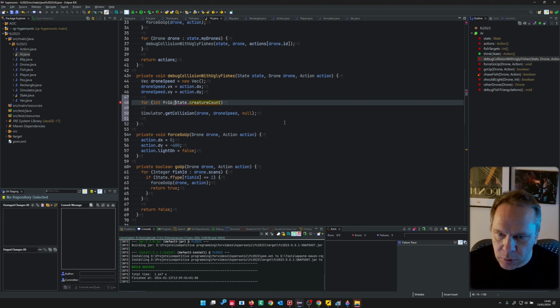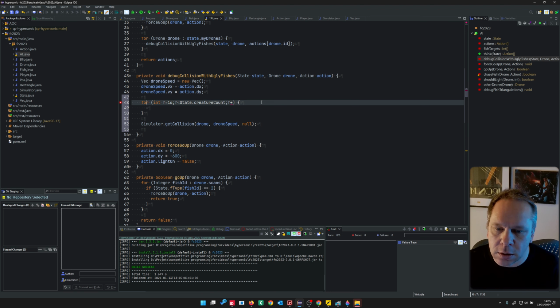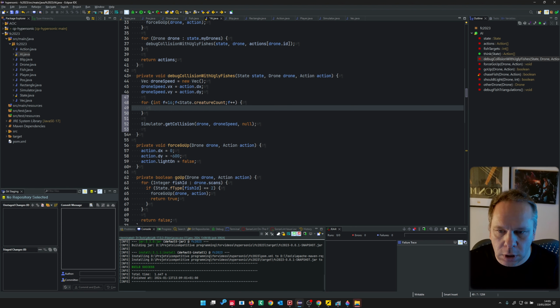So f inferior. Okay, that should be... okay, my keyboard refuses to work. It's back. So that should be enough to loop through the red fishes.